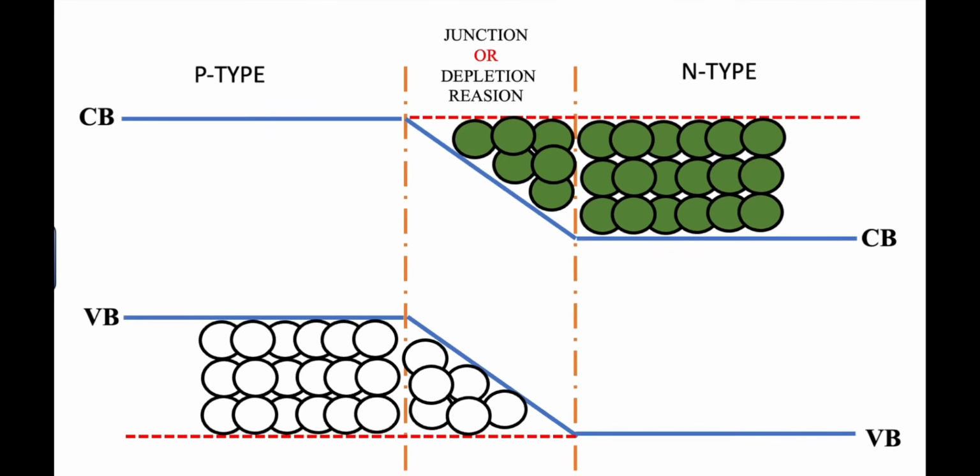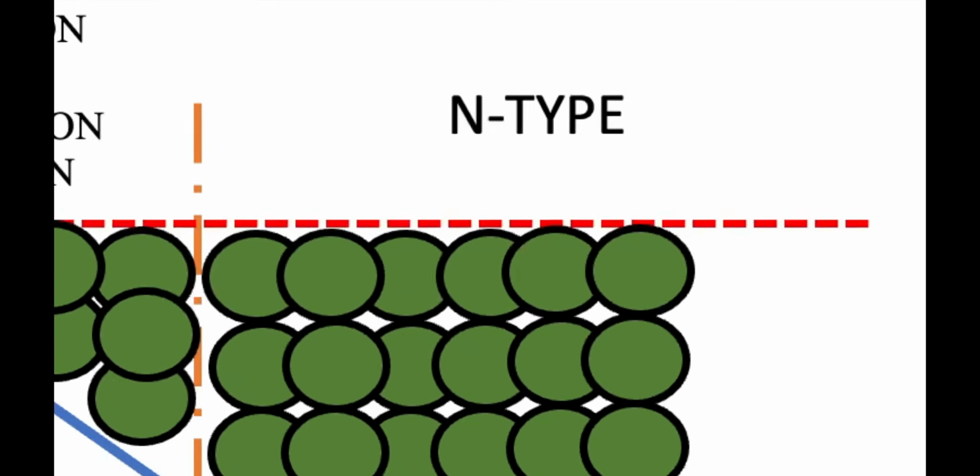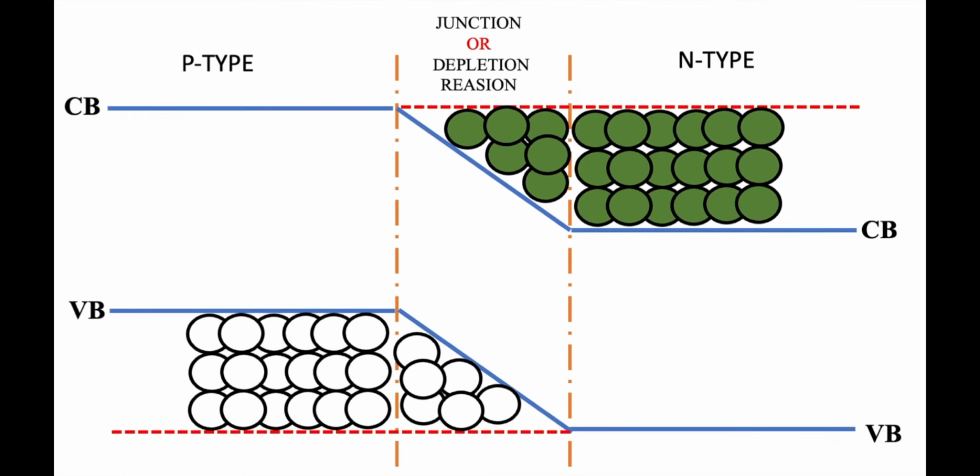For that, we need the energy level diagram. As you can see here, on one side there is a p-type semiconductor, and on the other side an n-type semiconductor. By joining these, there is a junction or depletion region. Because the diode is in forward bias by an external source, electrons and holes flow across the junction. Hence, current flows through the diode. When a hole meets an electron, it recombines with the electron by emitting a photon.